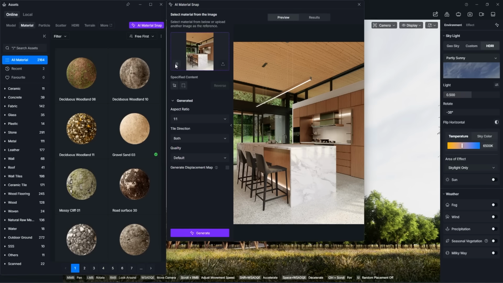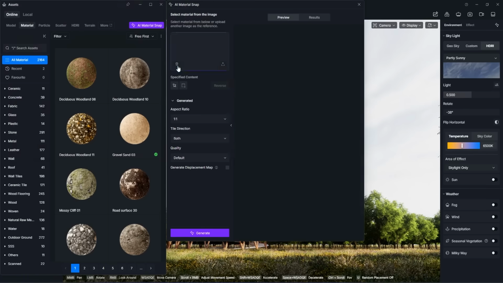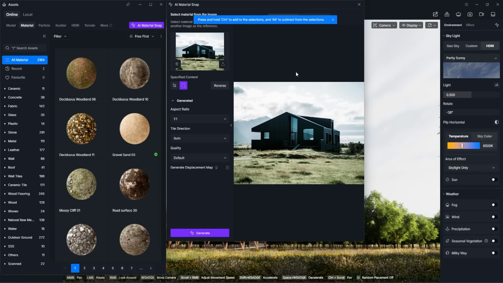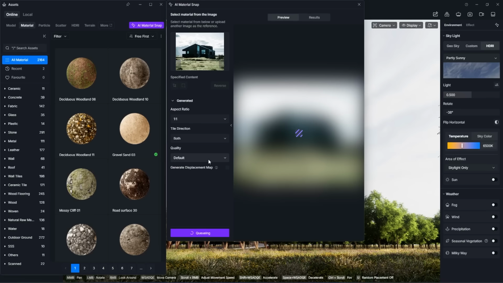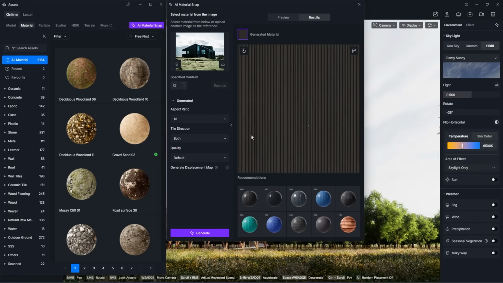After opening this panel, the first step is to import the material image you want to use. This image can be a photo taken with a camera, an image downloaded from the internet, or even a sample of a material that you want to use in your project. After importing the image, D5 starts processing it and uses AI to analyze the material structure, including the repeating pattern, surface depth, roughness, and how the surface reacts to light. Once the process is complete, the result will be available as a ready-to-use material, and you can directly apply it to your model.